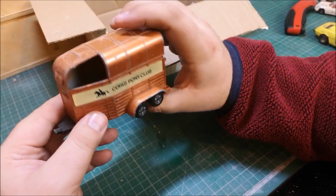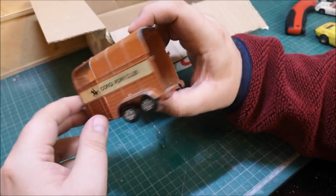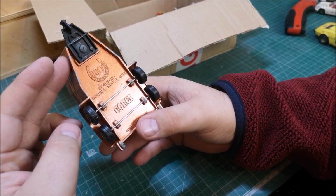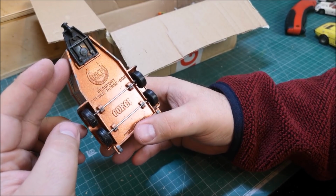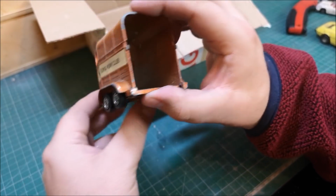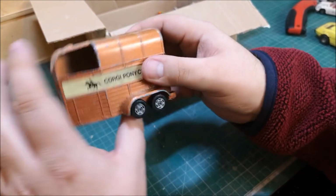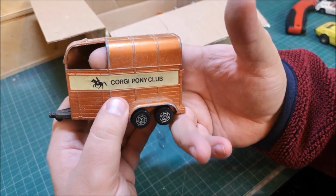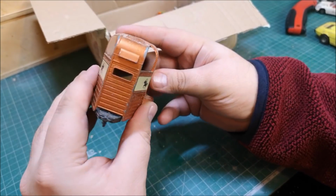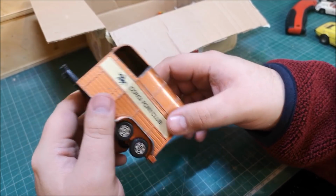Well, look, so we've got another Pony Club, this one. Corgi, it's another Beaufort double horse box. Broken on the front there, but that should be replaced. We're missing a rear door, which is a shame. Of course, we're missing the little ponies, or the horses, and their little head that sticks out there, you know, grabs a bit of wind.